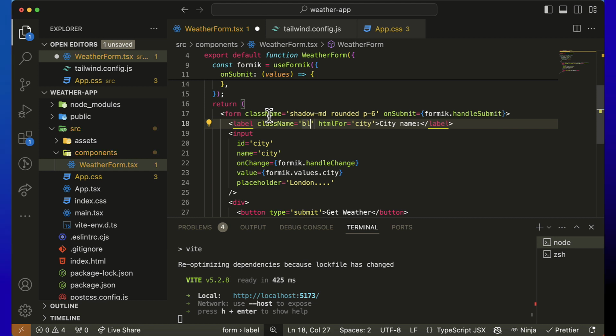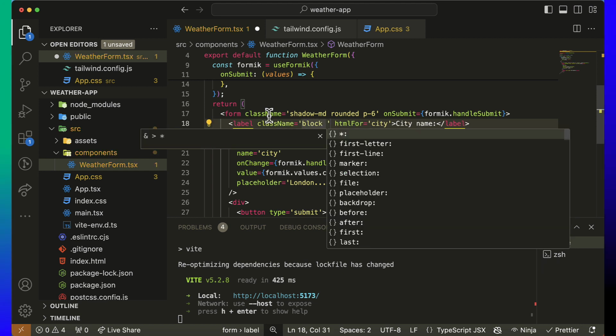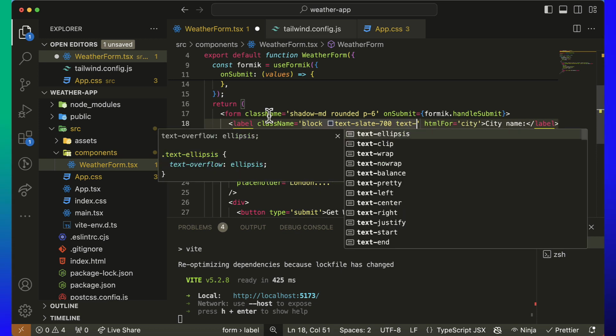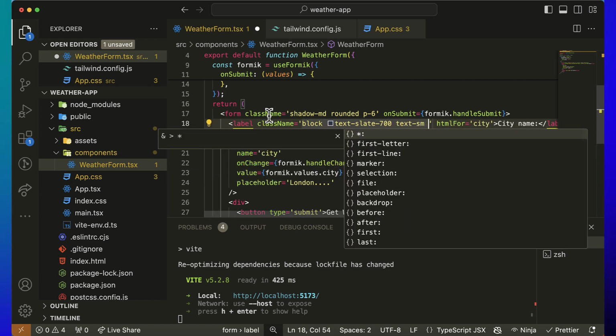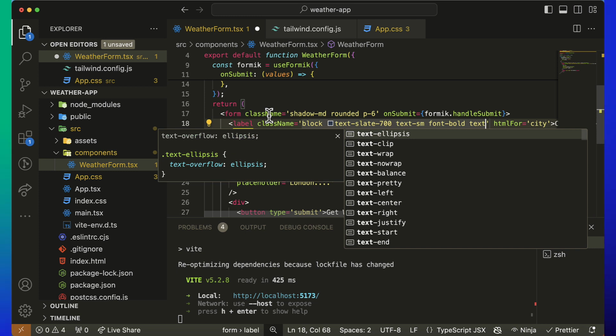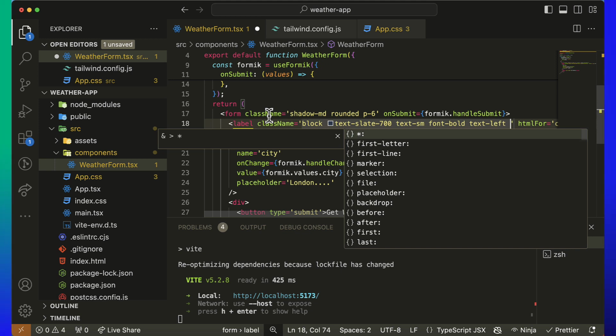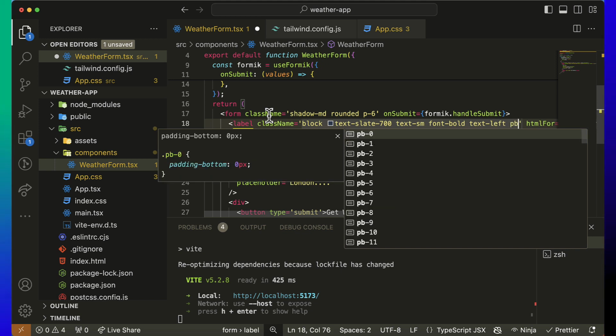So I'm just going to make that block, text-slate-700, text-sm, font-bold, and text-left to align to the left, and padding bottom 2, so there's a bit of space between the label and the input.